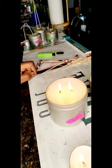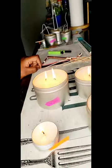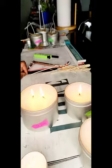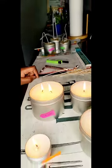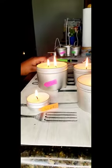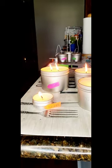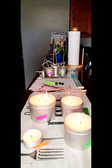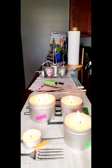They're all kind of curling over, honestly. That Eco is curling faster than the others. I'm going to stop talking over the candles because I don't want to accidentally blow them out. So I'm going to let you guys watch with me.